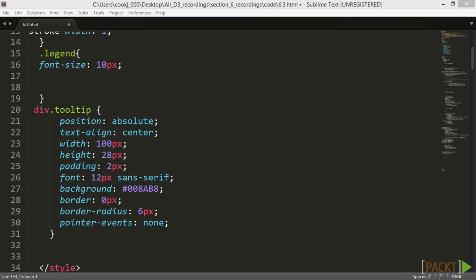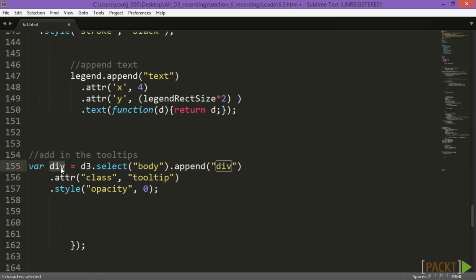We're going to use the same basic method we used back in section 2 with our bar chart. First, we'll add some basic styling to the div that will contain our tooltip. We've given the div a dark blue background, 100 pixel width, 28 pixel height, and positioned it absolutely so that it will hover over the map at where your cursor is for mouse events. At the bottom of the code, we have appended our div, making it invisible for a time with an opacity of 0 and providing it with a class of tooltip.